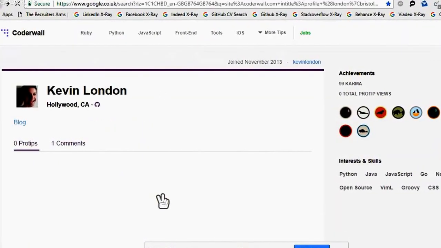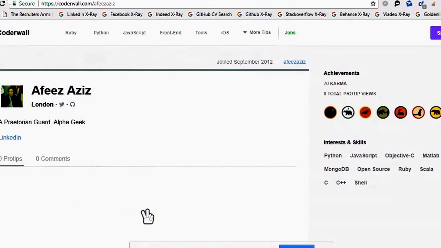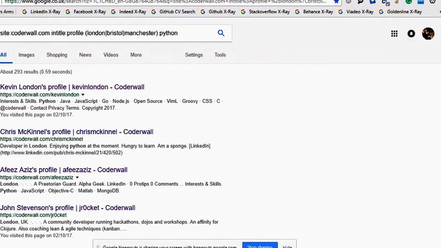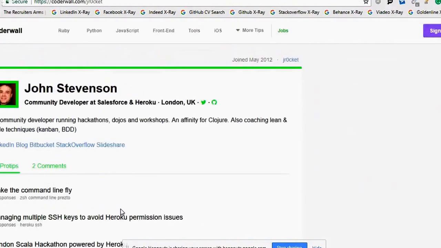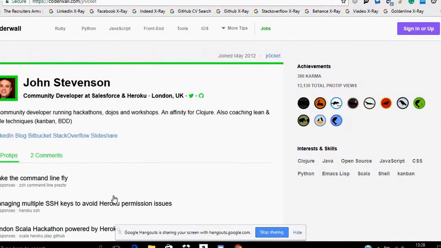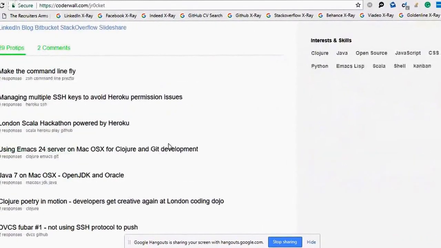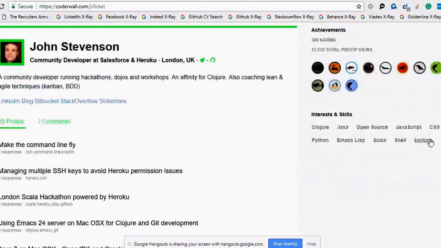Oh, that is a terrible profile. That is a terrible profile as well. Codeable is quite an old one, I will say. So John Stevenson, community developer in Salesforce and Heroku, London, UK. Community developer running hackathons, dojos, and workshops, answering questions, helping people out. And then they'll put these interests and skills.